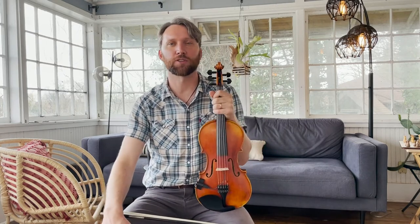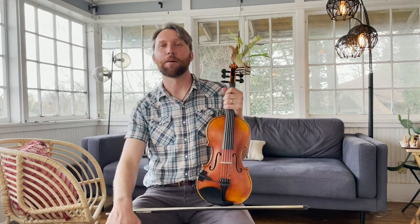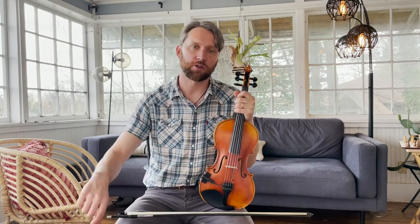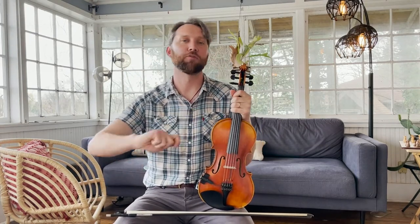And then we're going to be doing a bowing pattern that I call just basic shuffle. Some people call it Nashville shuffle as well. We're in Nashville here, so that's fitting. But that rhythm is basically just long, short, short, long, short, short, long, short, short, long, short, short. And we're going to be making sure that we keep our bow flowing for that, because that's the end game with that bowing for fiddle music. So this is going to add another skill to your toolbox that we're creating. We're not learning any new notes today, but we are diving into some bowing and learning a couple of new bow strokes. All right, let's get into it.